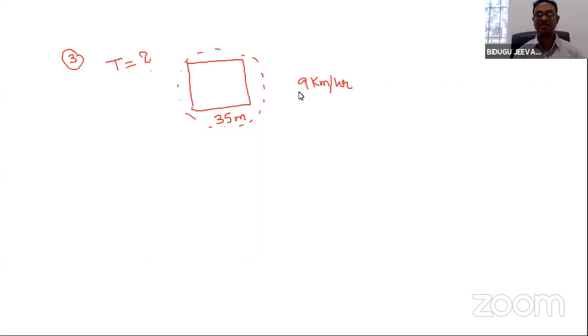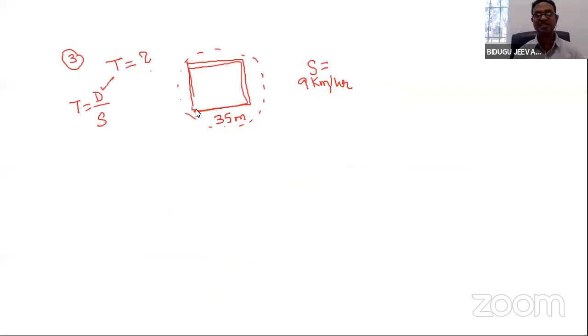Now the speed of the man is given. What is our requirement? To calculate time: distance by speed. Speed is given. I always suggest that if you read the question properly, you definitely get an idea of the requirement to get the solution. Now here the requirement is distance. Don't think the distance is 35. He is walking around a square field.